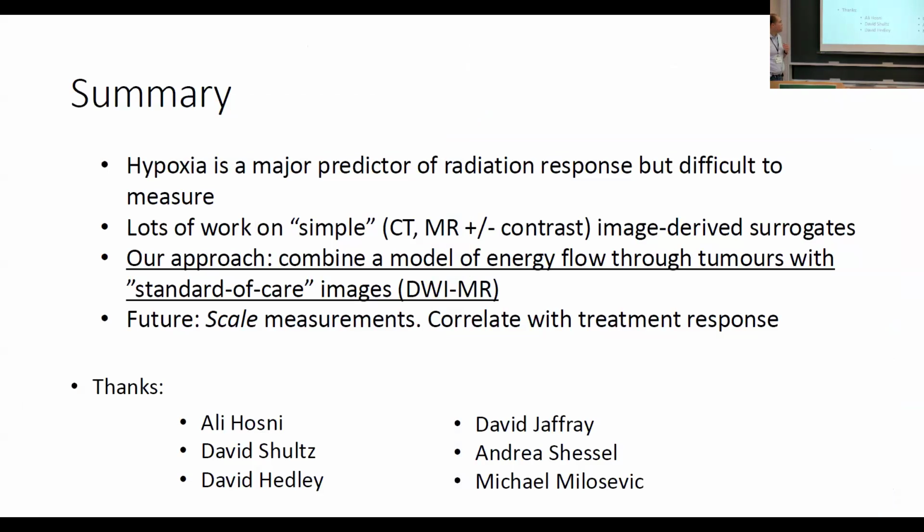Hypoxia is a major predictor of radiation response, but it's difficult to measure. There's been lots and lots of work on simple image-derived surrogates of hypoxia, but none of these have really gotten into routine clinical use. So my approach is to be a little smarter and combine a model of energy flow through a tumor with standard of care images.